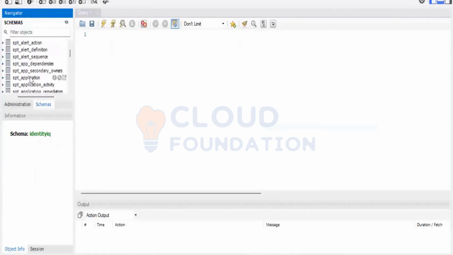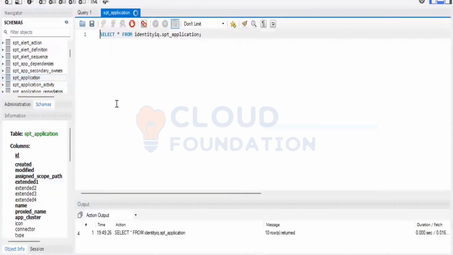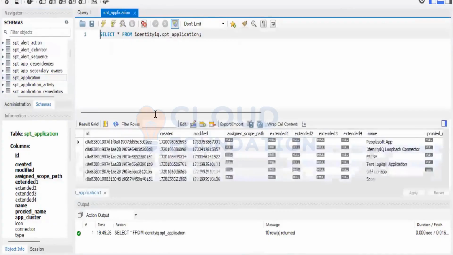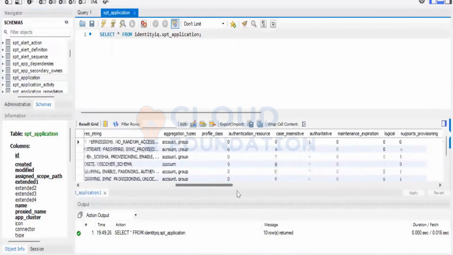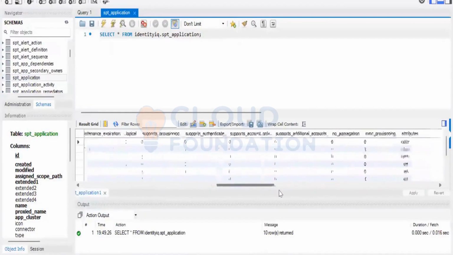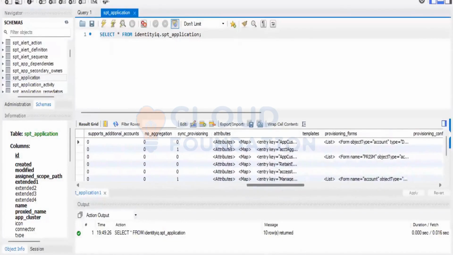In everybody's system, applications are stored under the spt_application table, right? And now you're asking whatever customization you performed, can we access it from the database or not? Whatever changes we've done in the application, to validate. We can rely on this attributes column.